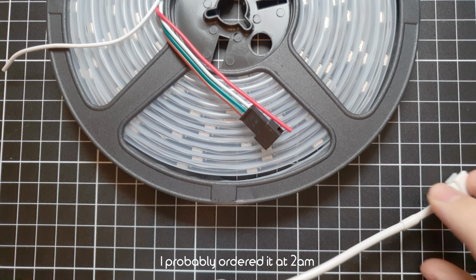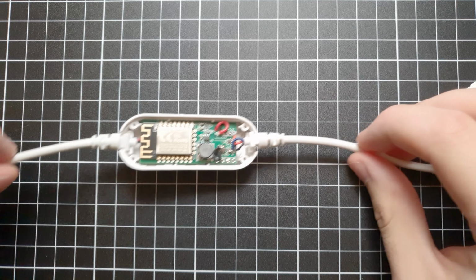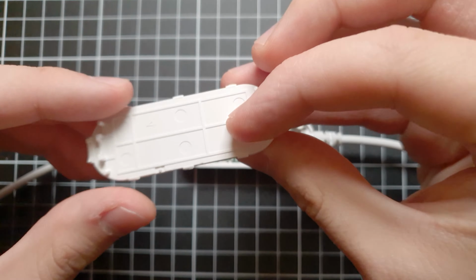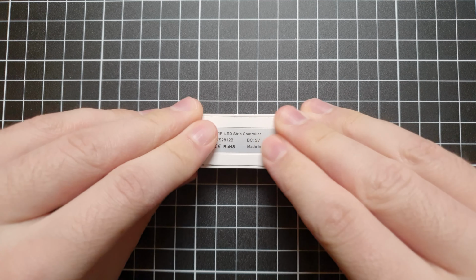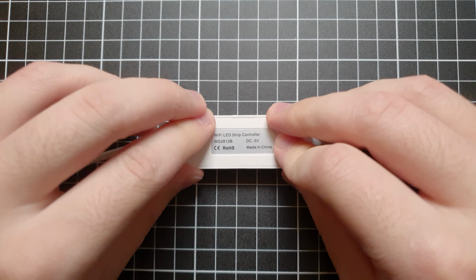Oh, can't get it out. Yep, so this back bit goes down on the PCB. That just snaps back on like that. Easy enough to get back into if you need to do anything to it.